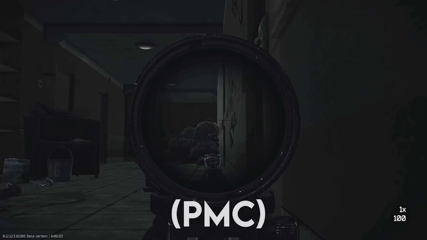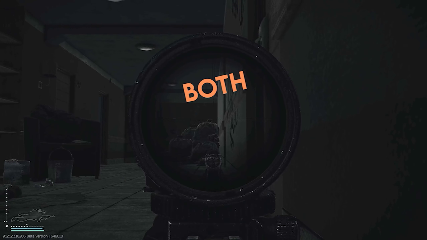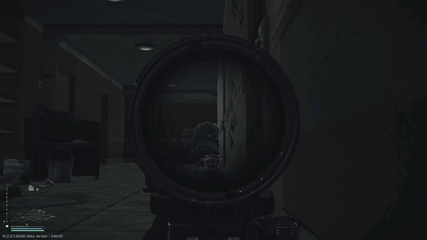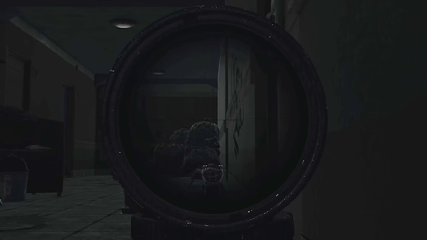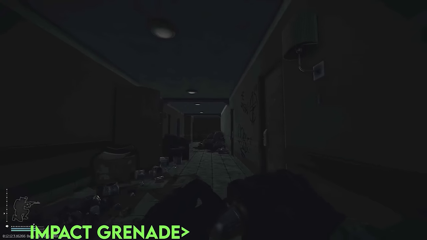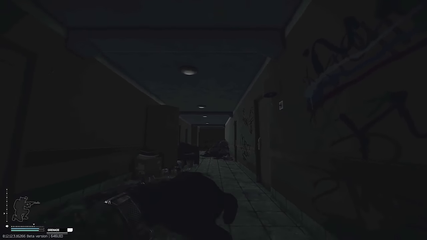Scav or PMC? What are you? Both. There's a body behind you in the two-story bridge. It has loot on it, if you want it. You don't want to come around that corner. Scav or PMC? Okay, buddy. Okay. Dude, I could have killed you several times. Sure you would.